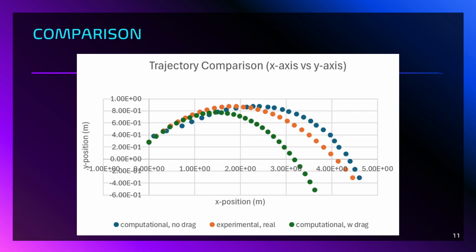So in this graph, we can see how initially all observed and predicted values are similar. However, as the motion continues, the computational model without drag overestimates the change in position, while the computational model with drag underestimates the change in position. This suggests that there's a better b-value I could have used that would account for a more accurate value of drag force, since the observed motion lies in between the two.